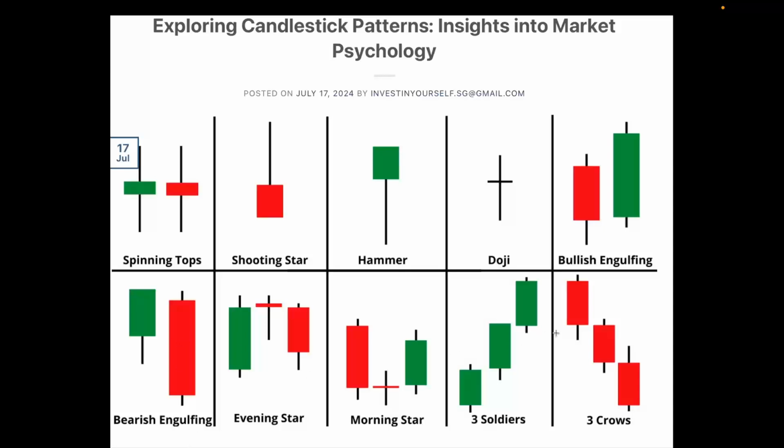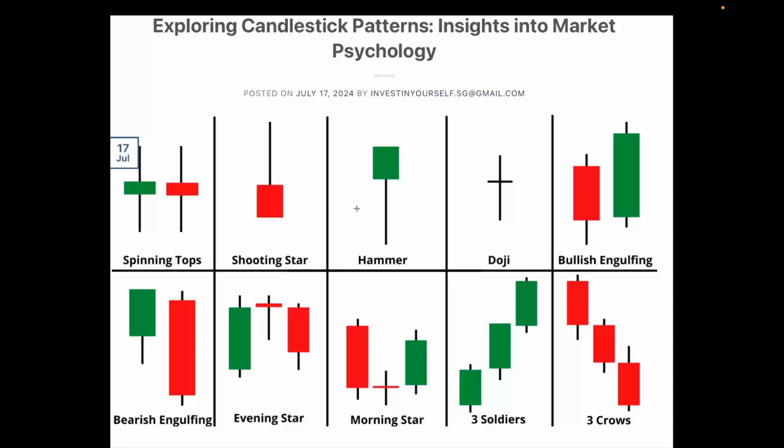So there's a hint I want you to know. Bullish engulfing, it ends with what? A long bullish candle, which is what? Green candle. Bearish engulfing, it ends with what? A long red candle that will cover the green candle. So we use this one to short, we use this one to long the market. You understand? So we have evening star. Once you see a market pattern like this, we use it to short the market. Morning star to long the market. You understand? So then three white soldiers, three black crows, and so on and so forth like that.